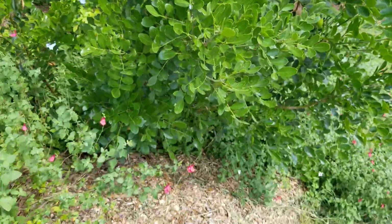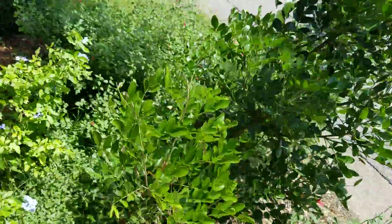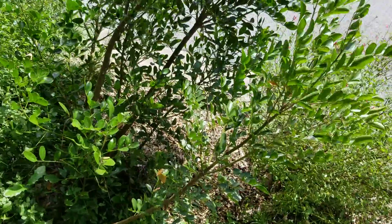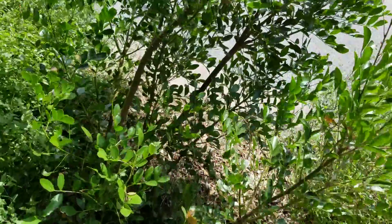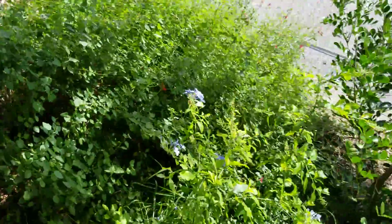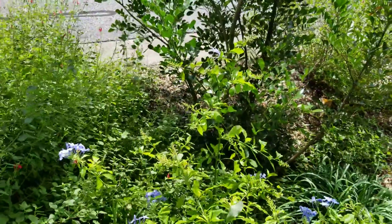Let's see if we see any more Genesis. Nah, that's about it. You can tell them by their web structure, and man, when they get on here, it looks like you take a chainsaw to this thing in about a day. So I caught those guys fairly early.